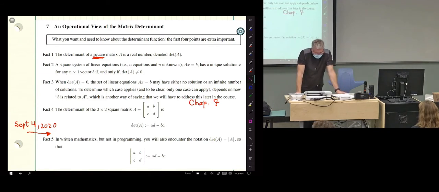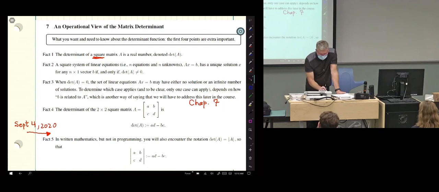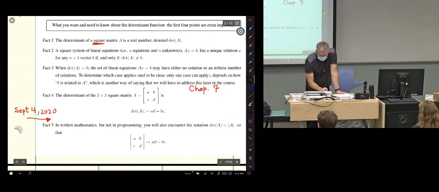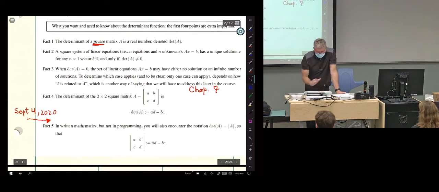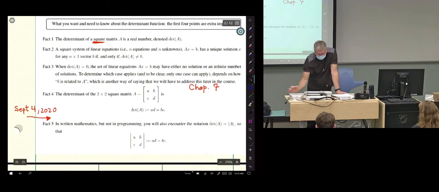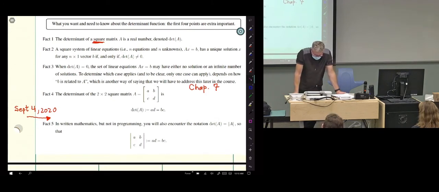This is where we left off. We did not do an example. We introduced this operation on square matrices. So it can be applied to square matrices. You do not take the determinant of a rectangular matrix, with different numbers of rows than columns. The determinant is a function that maps your square matrix into a real number. So the determinant is just a scalar, like -2, 11, 0, 44. It's just a number.